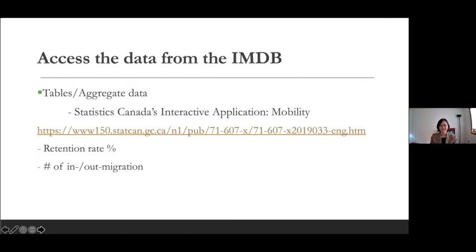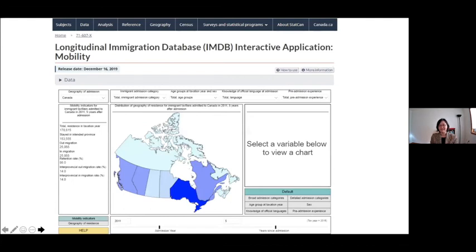But now it's kind of hard to get access to the raw data unless you have an affiliation with a university, or you can even have a contract to get into certain facilities to access the raw data version of IMDB. But then it requires quite a bit of training if you were to use these complex data sets. However, recently, Statistics Canada offers a very useful resource that allows us to look at a quick snapshot of mobility and economic outcomes of the newcomers. So today, I'm going to be focusing on the mobility series rather than the economic series, but I can also provide a link for economic outcomes.